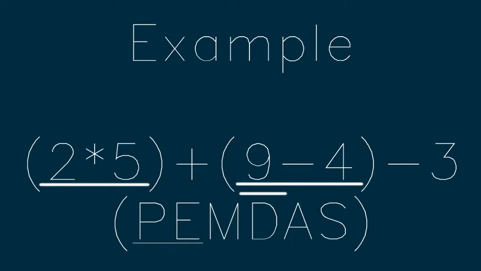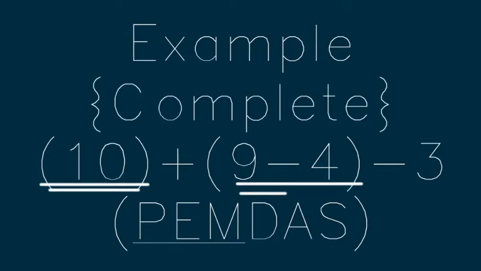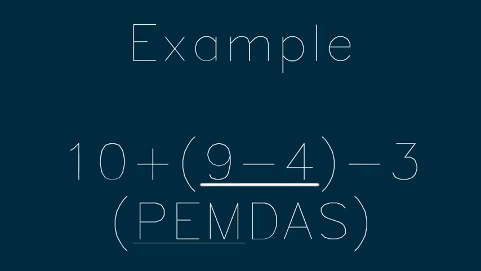3 squared is equal to 9. See, 3 squared equals 9. We solve that exponent part. The next thing that comes along is the multiplication side. Now the two parentheses that we have, in only one of them do we have multiplication going on, which is this side. So just do that part. 2 times 5 equals 10, and that portion is complete, so you can get rid of the parentheses, and this is what you're left with.